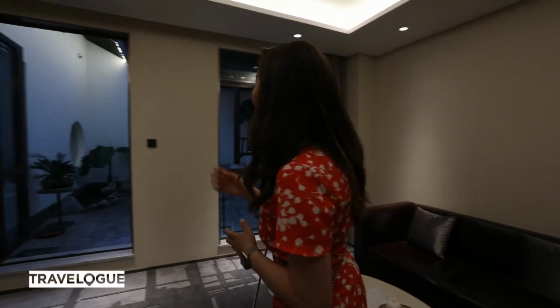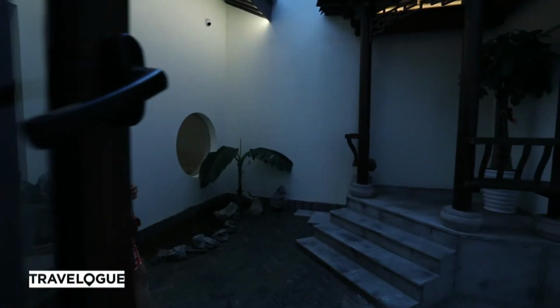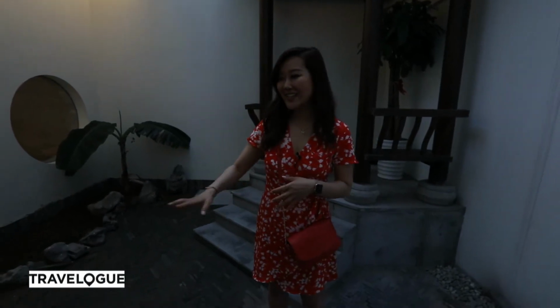And lights! This is my hotel room. It's a very modern design. Oh wow, they have a little private garden here. Really tranquil little space. It actually makes sense that they have this here because there's a key Taoist principle that humans should live in harmony with nature. So even a hotel suite like this has its own little pocket of nature that you can escape to. I feel like this would be a nice place to do some reading or some meditating or some stargazing if it's a clear night.